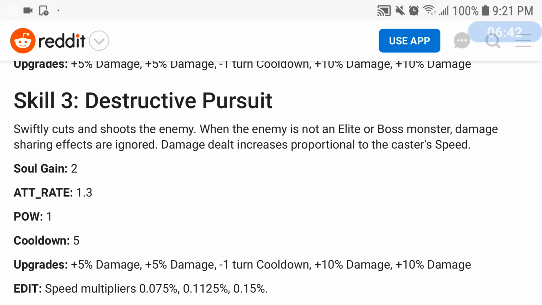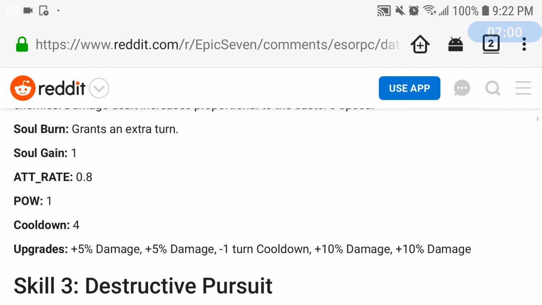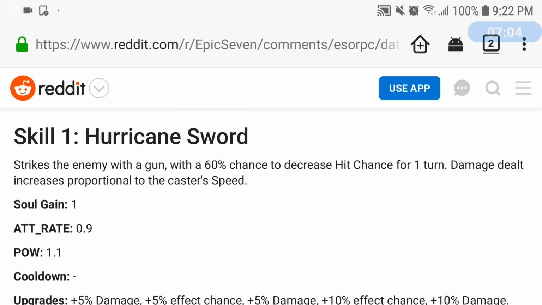Here we can see skill 1, skill 2, skill 3. That's their multipliers. 0.075% chance, 0.1125% for skill 2, and skill 3 is 0.15%. Now, how much more damage will you deal with these speed multipliers? Well, on skill 1, I did 3 different calculations: 200 speed, 230 speed, and 250 speed.